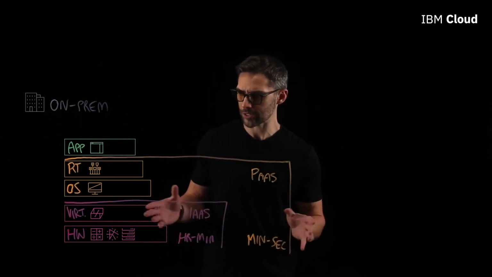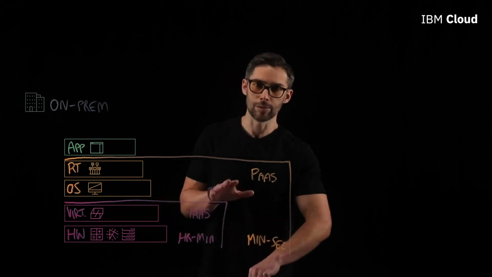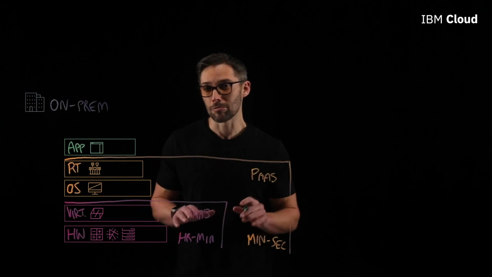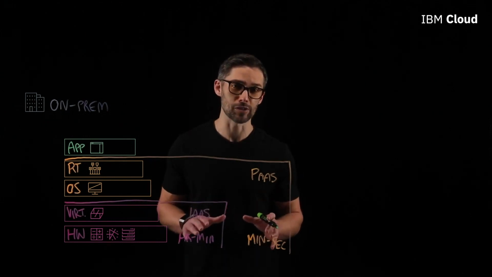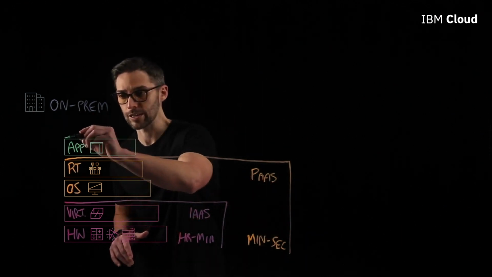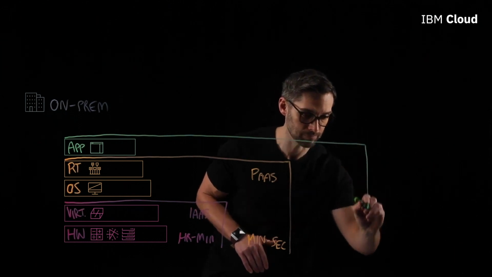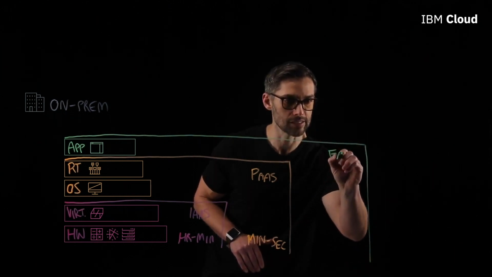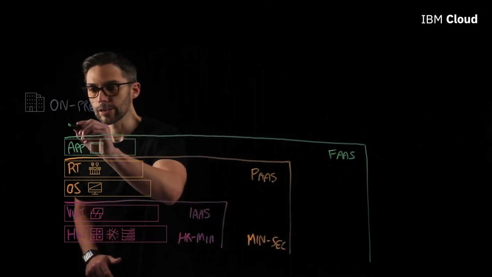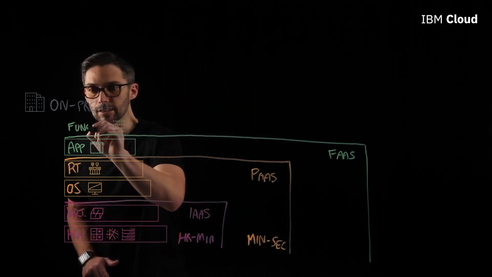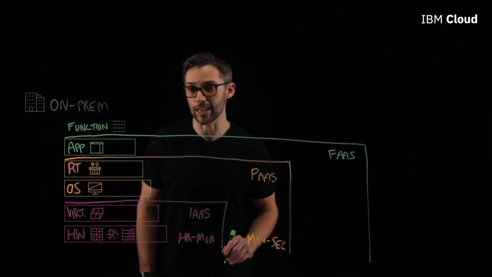All right, so you're probably wondering, okay, we're at the application layer. How can we abstract it further? Well, let me explain. Back in 2014, Hook.io emerged with a new cloud computing service model, which is the topic of the hour, and that is Functions as a Service, also known as FaaS. What FaaS does is it abstracts that application, so now you can only focus on the functions. And the functions are the individual components that actually make up that application.